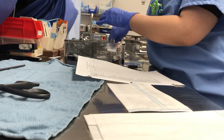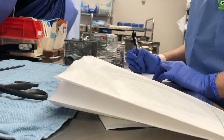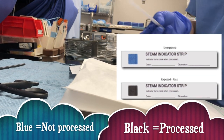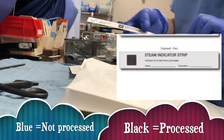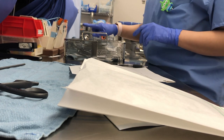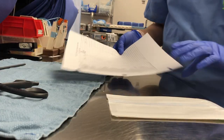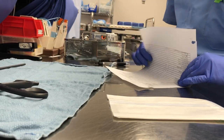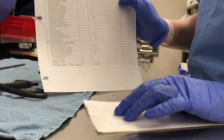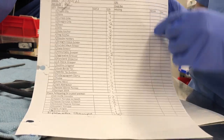As I go down the list, I'm filling it out to make sure everything's in the tray and I'm not forgetting anything — that includes forceps as well. Before I close the tray up, I grab sterile indicators. Before processing they're blue; once processed and sterile they turn black. I put one through the stringer with the instruments and one inside the bag with the forceps. I'm double-checking the pick sheet, adding my initials and the date I completed it, and writing a note that it's complete. There's also a place for comments and the count for the scrub and the nurse in the room.